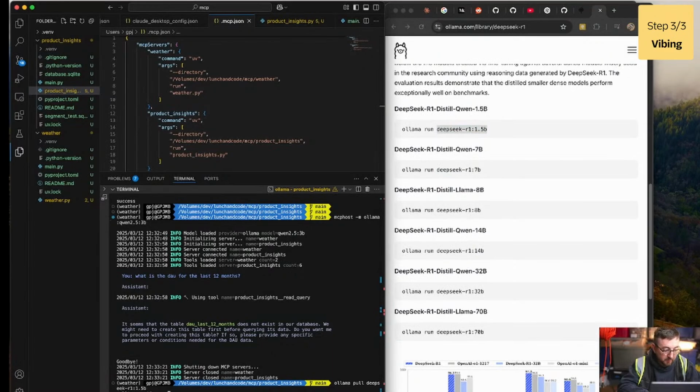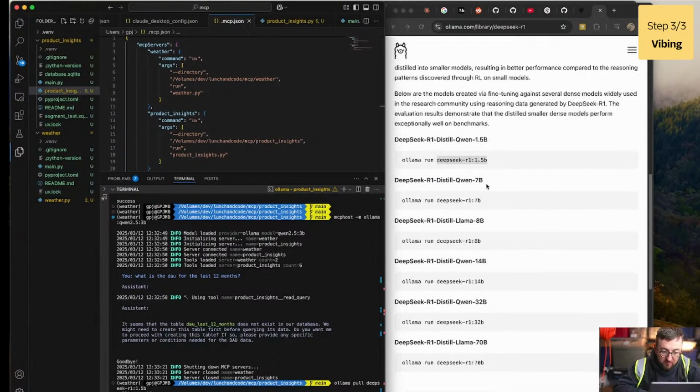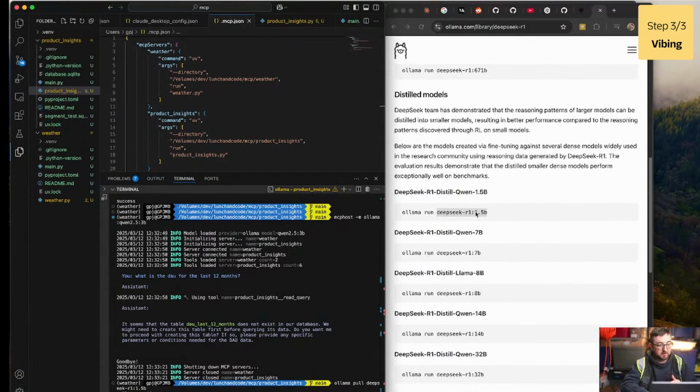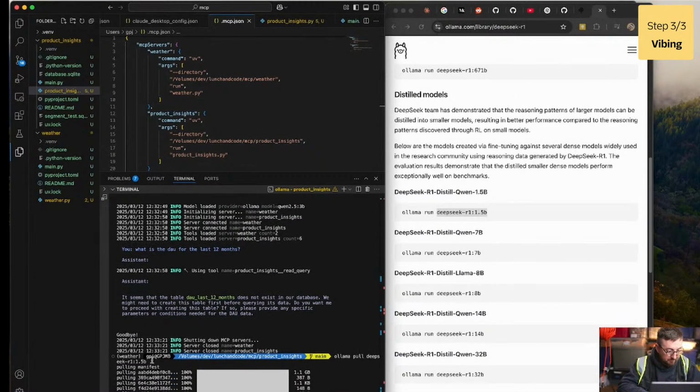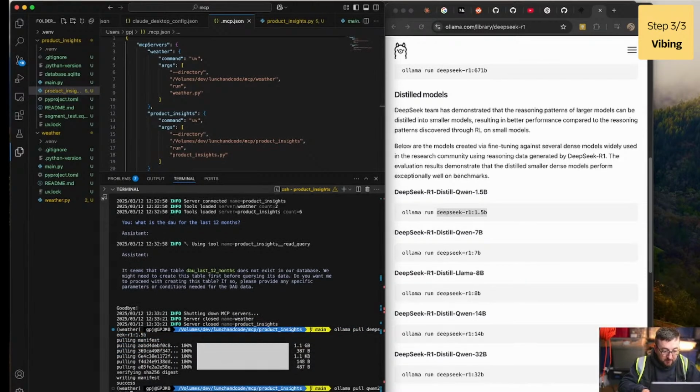Let's try this one first. It might be better with a coding model, to be honest. How big was that other one? 2.5? Wait, this is going to be better, but we'll see. Okay, let's run MCP host with the model.